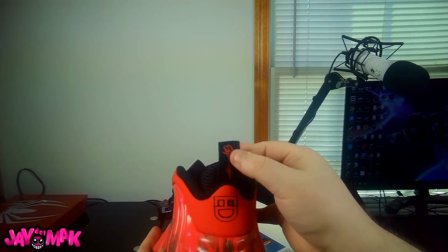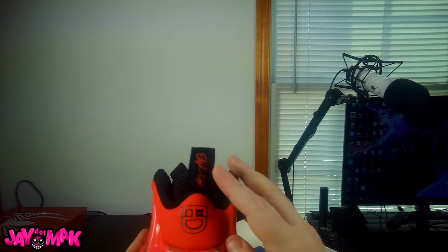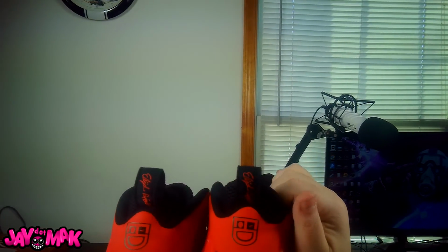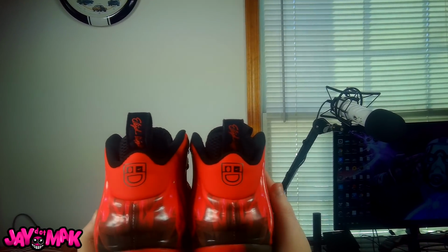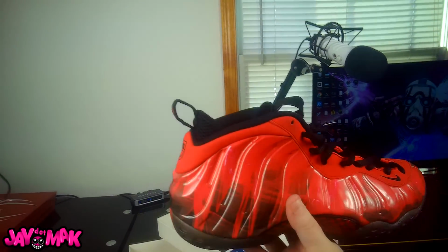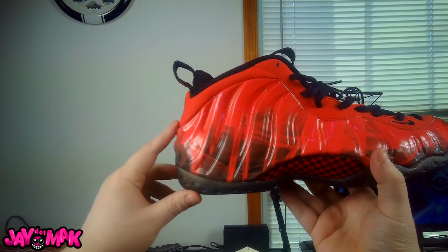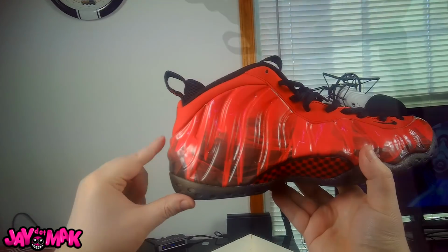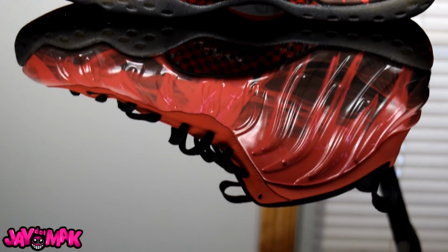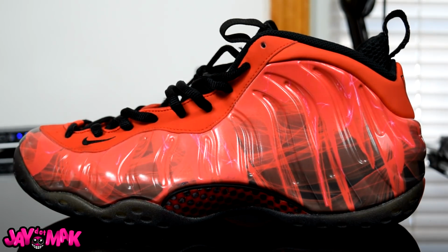So let's take a look at the embroidery in the back. Nice and straight. Let's take a look here. The emoji placement looks pretty decent. Here's where you can really tell with a pair of foams, though. Let's take a look at the side here on the back panel. Usually foams, the fake ones, they don't get that back ridge right. It's usually flat and straight up. This is looking like it's got the right angle to it.